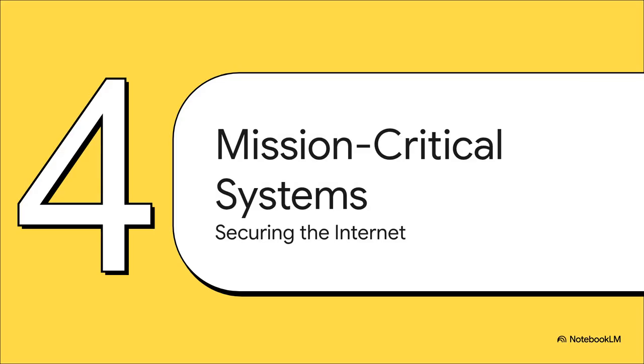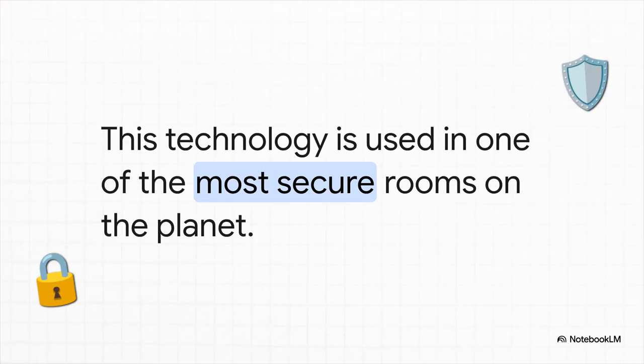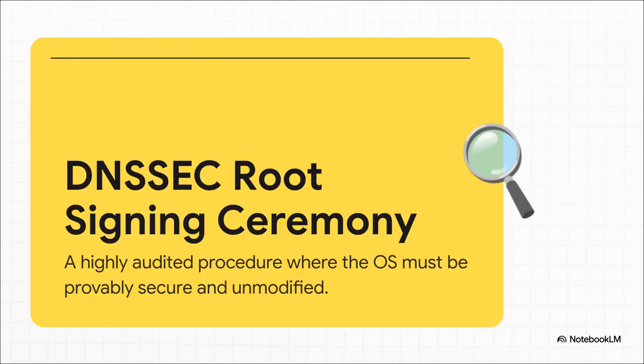Okay, so we've seen the hobbyist and the professional. Now let's see where this technology gets used when the stakes couldn't possibly be any higher. I'm talking about a system that helps secure the entire global internet. And that is not an exaggeration. This exact technology, a custom-built live OS, is a critical piece of a procedure that happens inside a high-security facility. We're talking steel doors, armed guards, and layers upon layers of physical and digital protection. It's called the DNSSEC root signing ceremony.